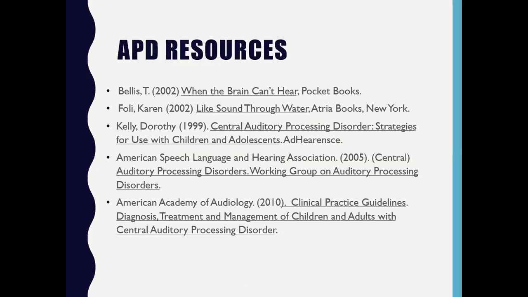As far as additional resources in auditory processing, there are lots of great resources. The two documents for this week are the ASHA and AAA task forces. There's also a book, When the Brain Can't Hear by Terri Bellis, which is like a story talking about auditory processing. And then from a parent perspective, Karen Foli has written a great book, Like Sound Through Water, which documents the parent perspective through that disorder.